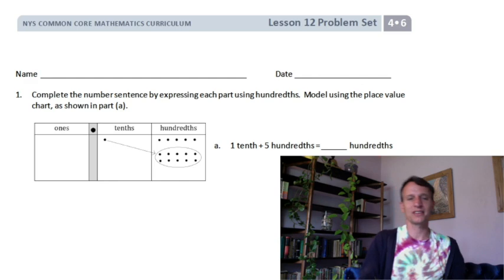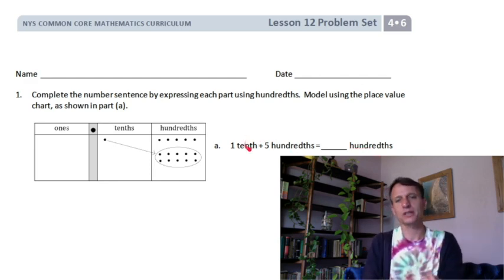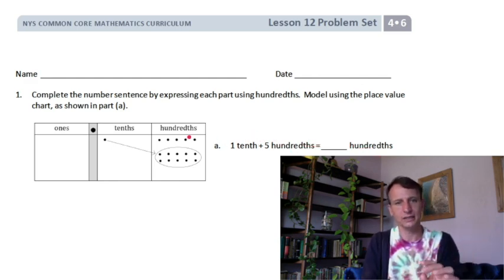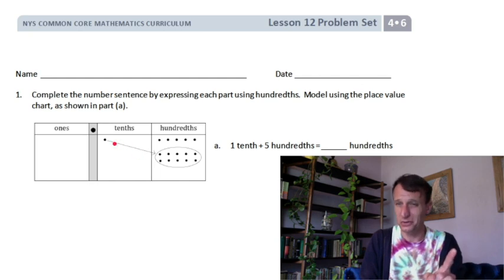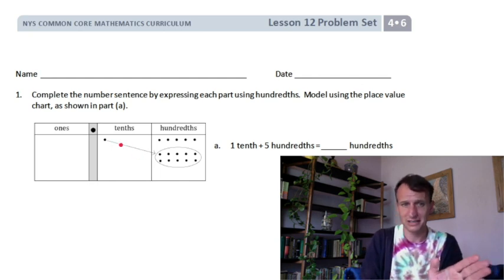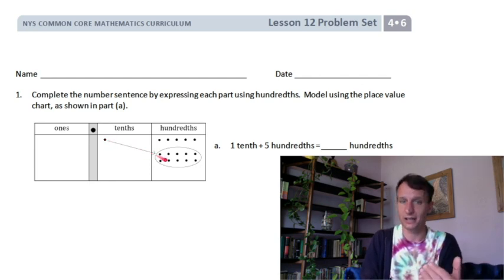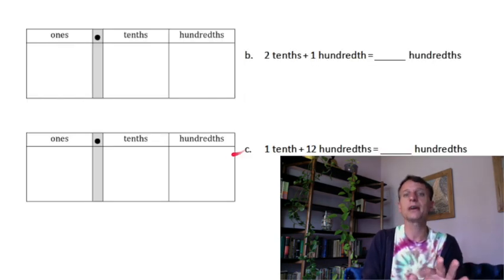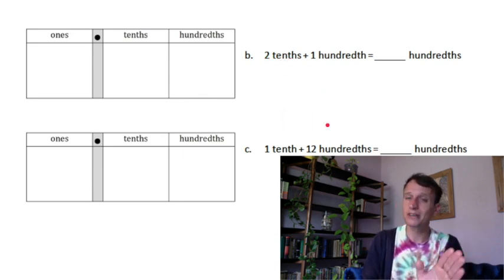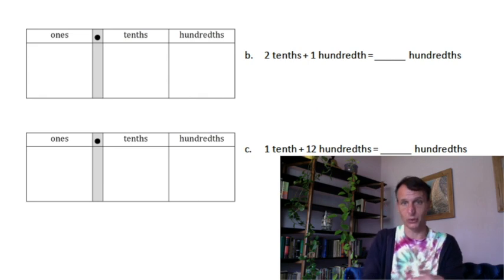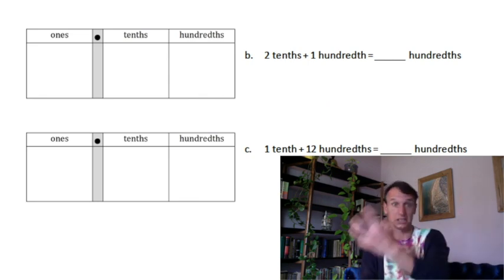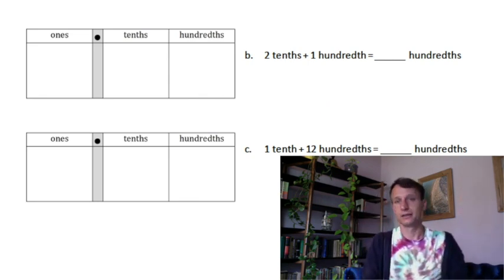Whoa, look what you did! You got to the problem set. This is the same thing we were doing at the beginning, except that I left off the place value chart because I didn't want to make this too onerous for you. But here you see we did this before. I can't remember which lesson it was, but we take the tenth and decompose it as 10 hundredths. And that's all you have to do here. And look how nice they were. All the digits are 2 and 1, so you won't have a whole lot of dots to draw to decompose. It's not like you're taking 9 tenths and drawing 90 hundredths. Ha! I'd go on strike.